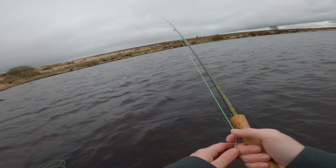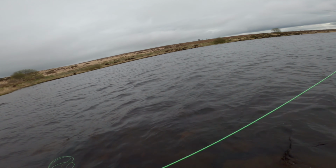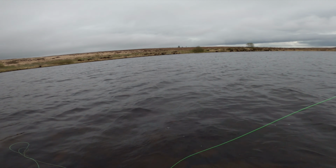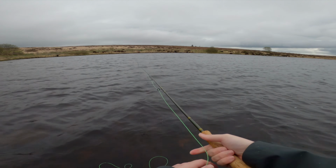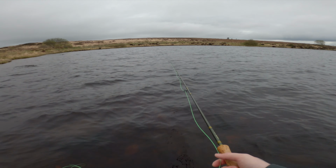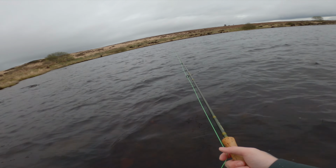Flies wise, I'm fishing a Green Peter muddler pattern, size 12, but really small muddler head on it. And I've got the golden olive on the middle dropper, and on the point I've got a snail sort of pattern. It's kind of like a black and peacock, but it's a slight variant.